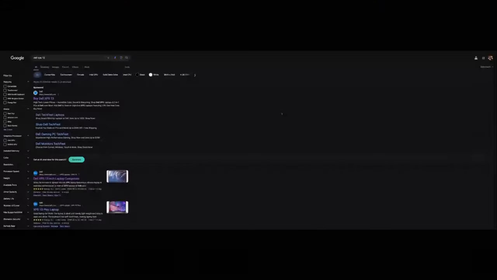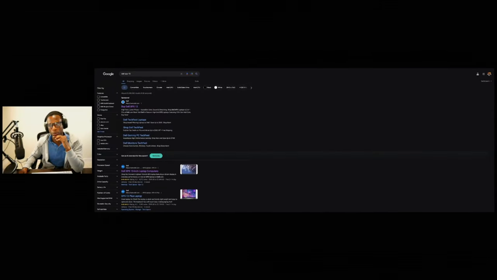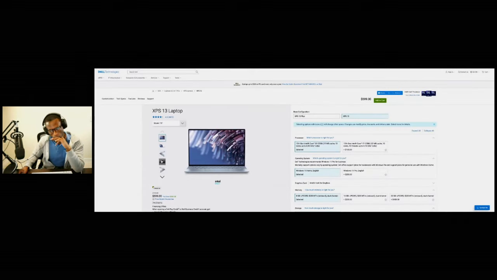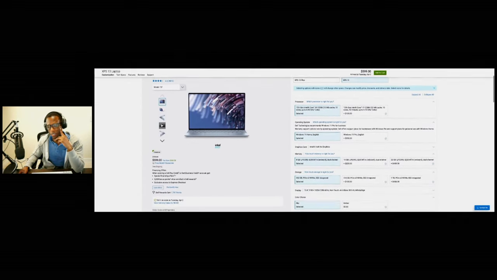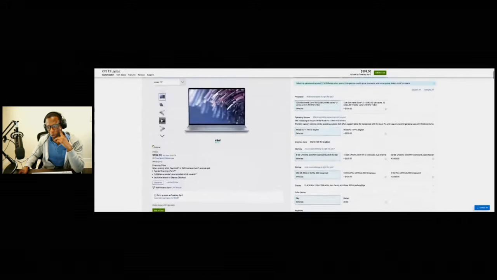But a Windows computer would be fine. If I had to give you one by name, I would say the Dell XPS 13 or 15 inch. I'm going to look it up right now. Actually, I think it's a little bit bigger. So the Dell XPS is $600. It's probably the best you can get if you're on a budget. I think you can go a little bit cheaper with this.